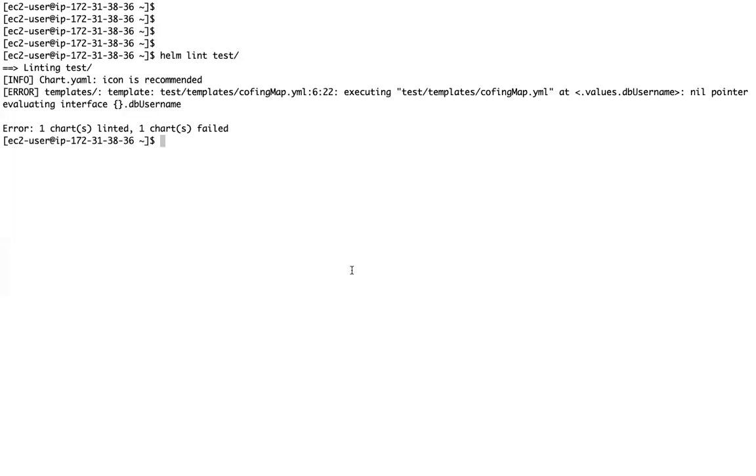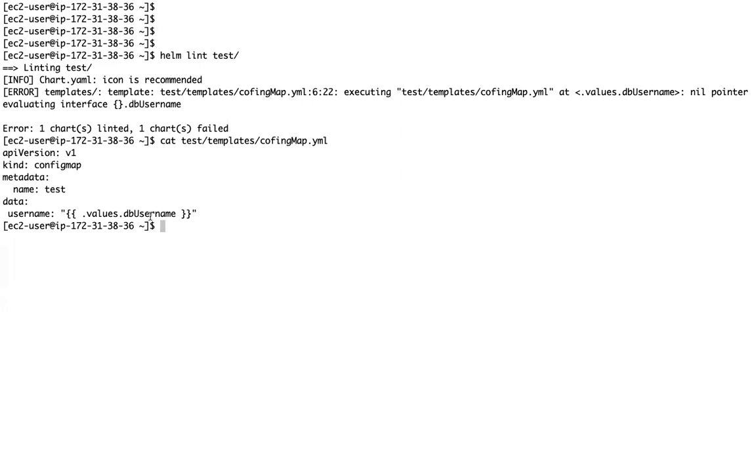If you want to test the syntax, you can test using this. Okay, what I have referred in that config map, I am referring DB username, right? In my values file.